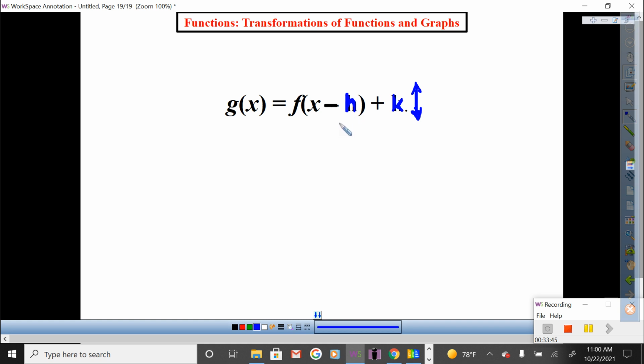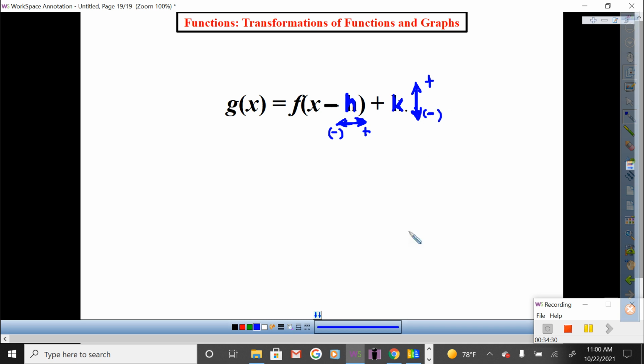Right or left? So we put an arrow underneath one direction or the other. Now check this out. I'm going to put a little plus sign here for the k. Up is plus, down is minus. How about on the arrow for h? Plus on this side and minus on that side. Yes, that is correct.